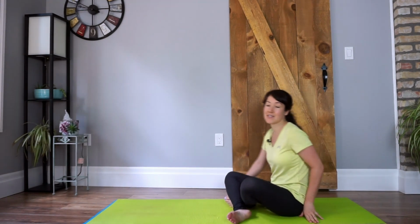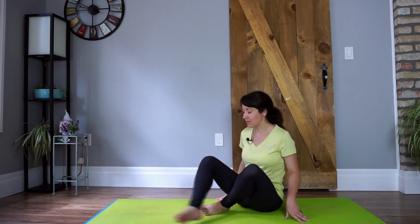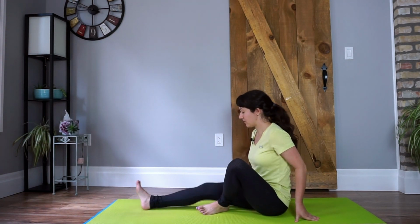So if you did any part of that, even if it didn't go perfectly, congratulate yourself. Those are not easy poses for a lot of people. There's a lot of heart opening, and not only is it challenging physically, emotionally, it can be pretty triggering. So just come back to your breath, find what feels good, know that you are safe. You got this, I'm right there with you.